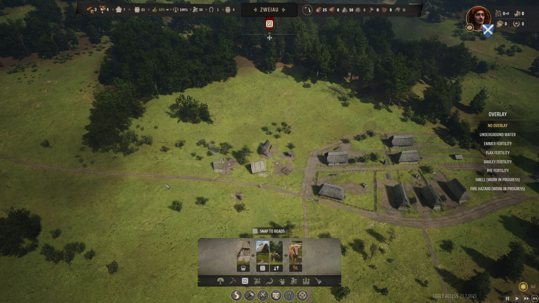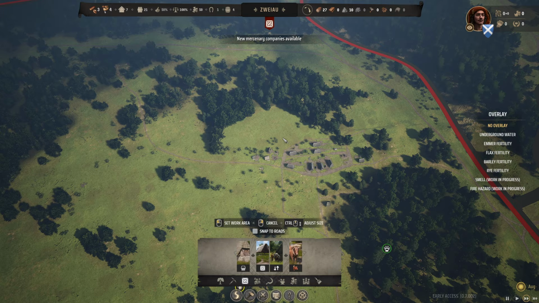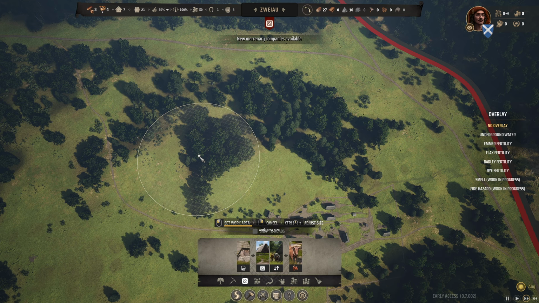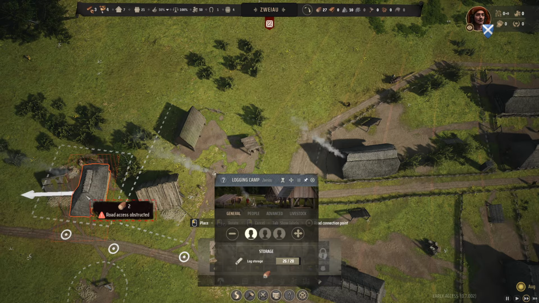Now, the logging camp will actually slowly start depleting this forest. So what we can do is to tell them, okay, you guys can only work in this area. And let's make them work in this area, far away from the town. Okay, and we can actually set up a forester's hut, which will help us replenish the forest.